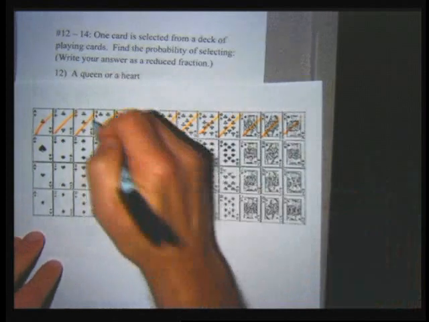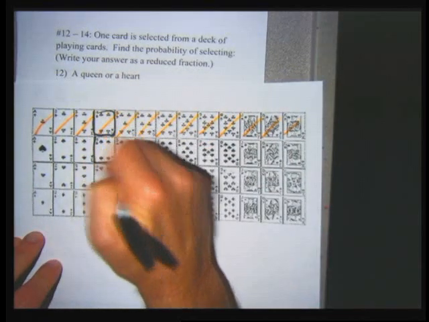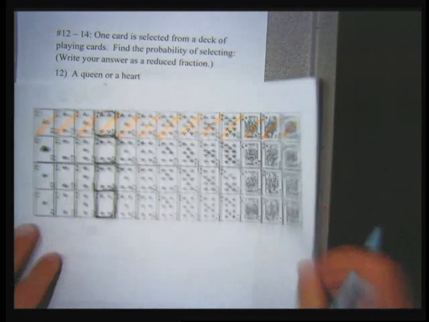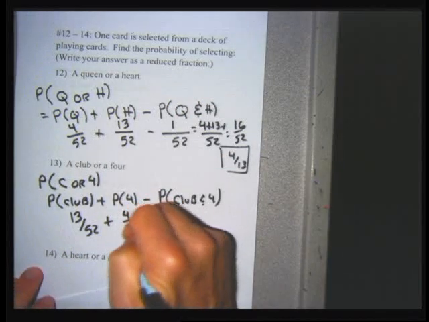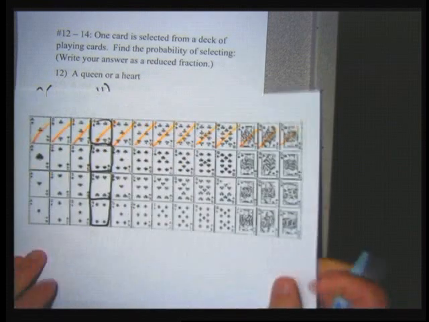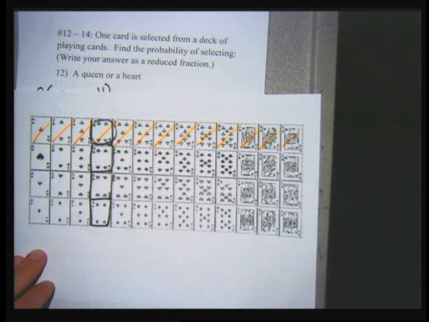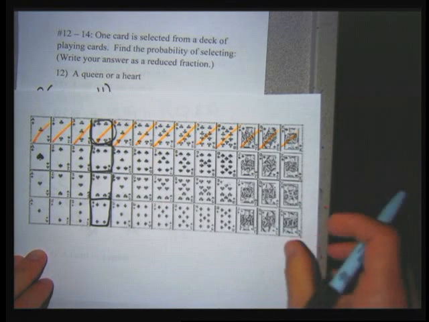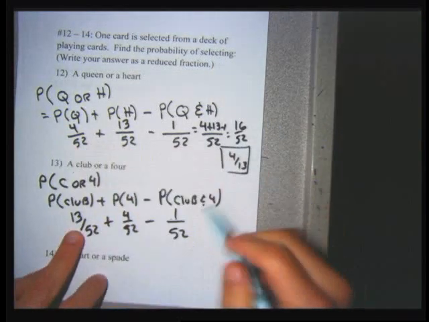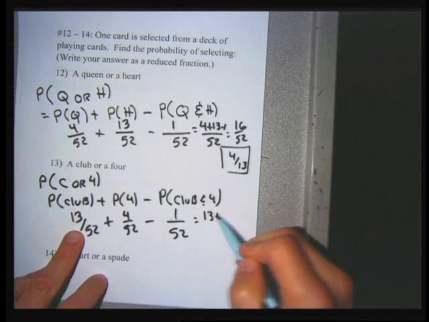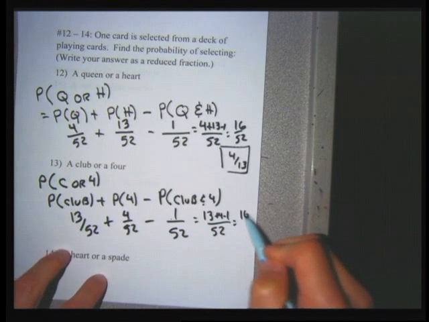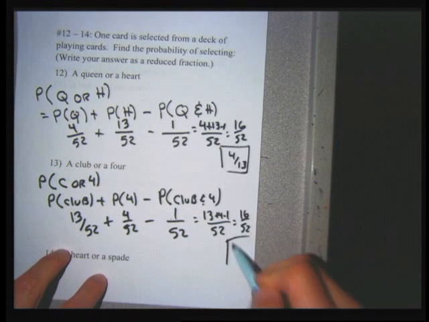The next probability I want is the probability of getting a 4, so I mark out all the 4s. There's 4 4s, so the numerator for that fraction is going to be 4. And then the last fraction that I need to contend with is anything that's double boxed, and that's this 4 of clubs. It's been counted as a 4 and it's been counted as a club, so the probability of getting a club and a 4 is 1 in 52. It's exactly the same final answer, because it's going to be 13 plus 4 minus 1 over 52, which is 16 in 52, and I'm going to write 4 over 13 for it.